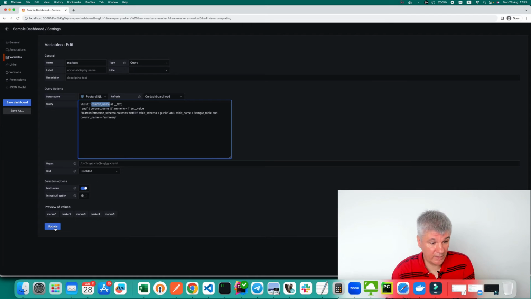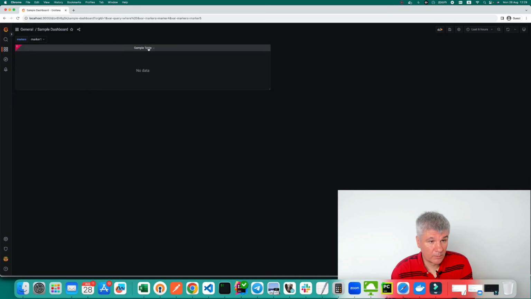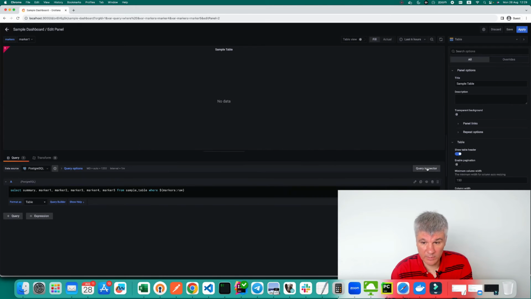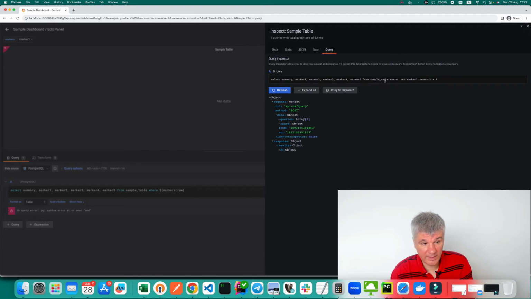Let's have a look at how it looks. Let's go to refresh. And as you can see, right now I have a much better thing: where and marker 1 numeric equals 1. And this SQL is almost valid, except that it's got the and here.